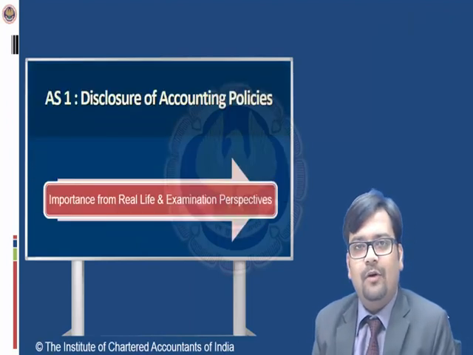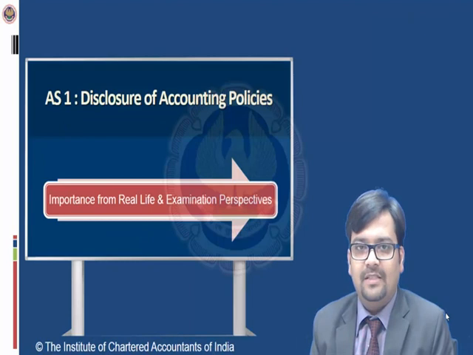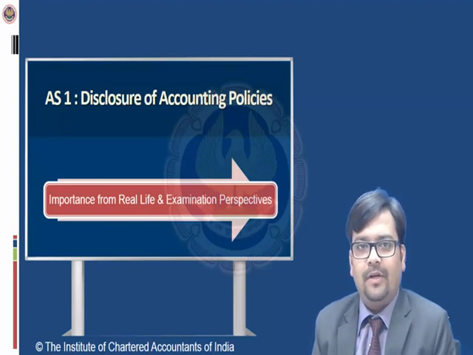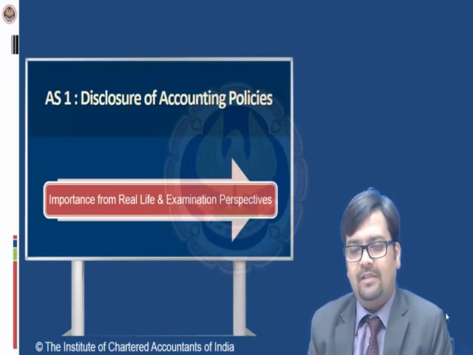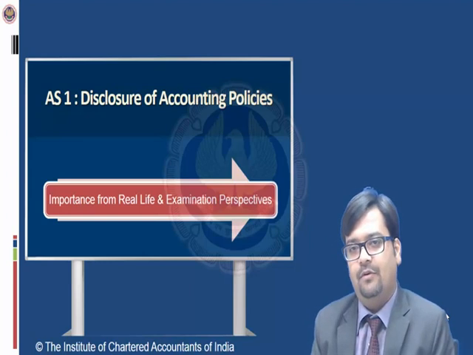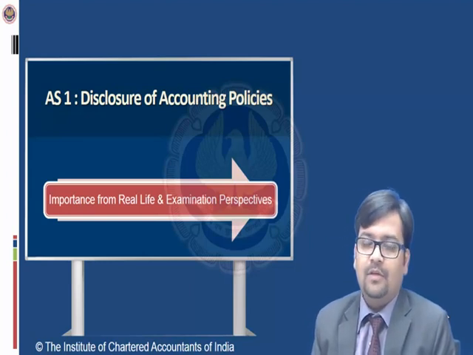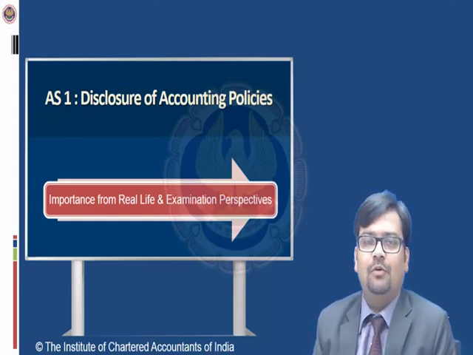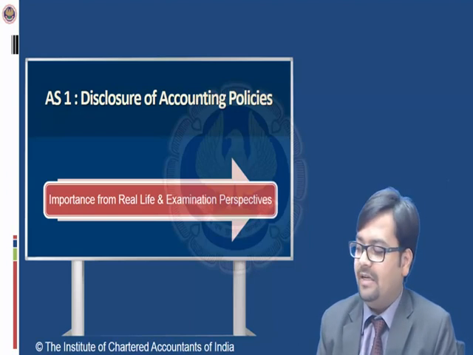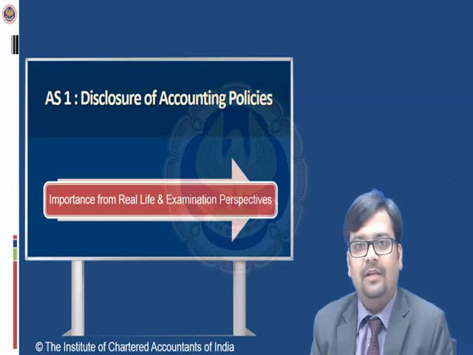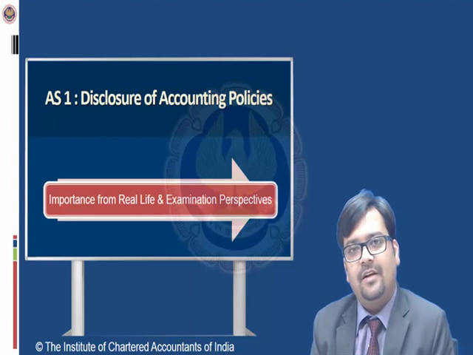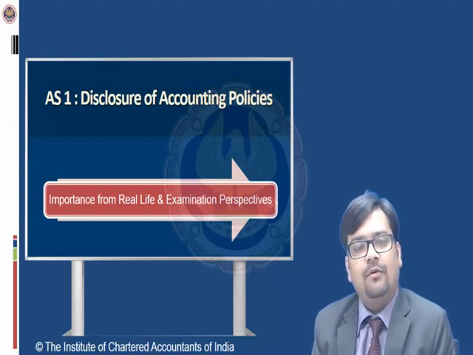So Accounting Standard 1, Disclosure of Accounting Policies. This standard is very important from real life as well as from the examination perspective for the CA-IPCC curriculum. This was the first standard which was notified and issued by ICAI in November 1979, and this standard is applicable for the accounting period beginning from 1st April 1991.